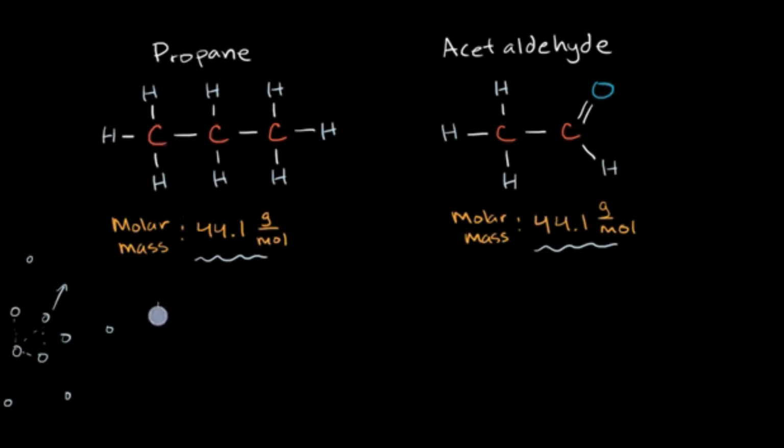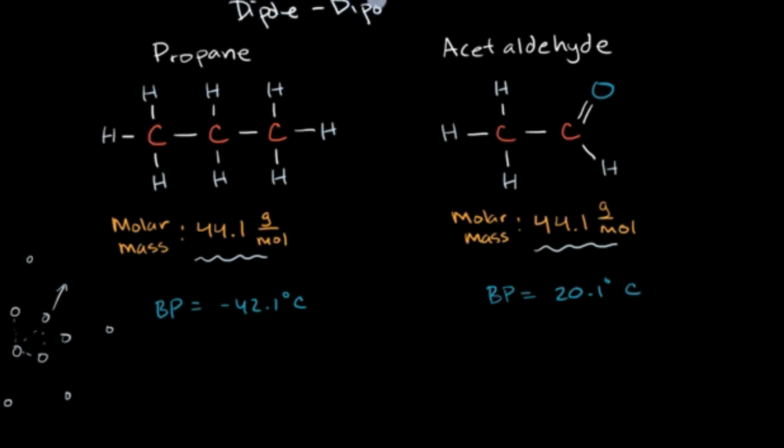The boiling point of propane is negative 42.1 degrees Celsius, while the boiling point of acetaldehyde is 20.1 degrees Celsius. So what makes the difference? Why does acetaldehyde have such a higher boiling point? Why does it take more energy for the molecules in liquid acetaldehyde to break free of each other, to overcome their intermolecular forces? Well, the answer, you might imagine, is that other things are at play on top of the London dispersion forces. And what we're going to talk about in this video is dipole-dipole forces.